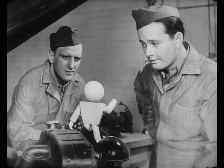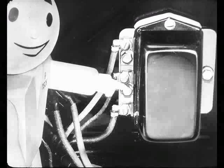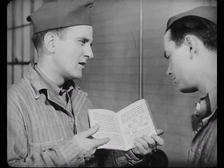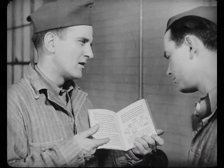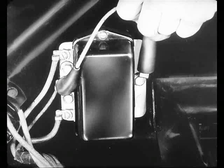Now, what happened next, Steve? I cleaned up all the generator circuit connections. How were the regulator mounting screws? Nice and tight. The paint was cleaned off and the regulator had a good, solid ground. Then what did you do? I followed the quick check in this service reference book, hooked up my ammeter and voltmeter just like it showed, and ran the engine for about 15 minutes. And I didn't have to take the cover off to make the test. Then I grounded this regulator field lead to the regulator ground screw and read my ammeter.